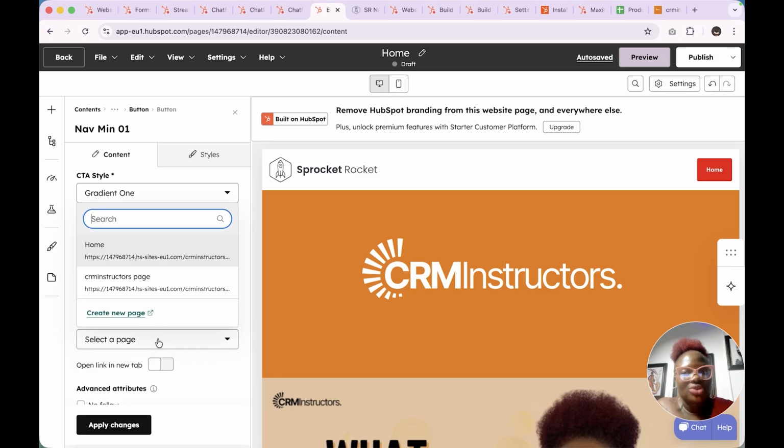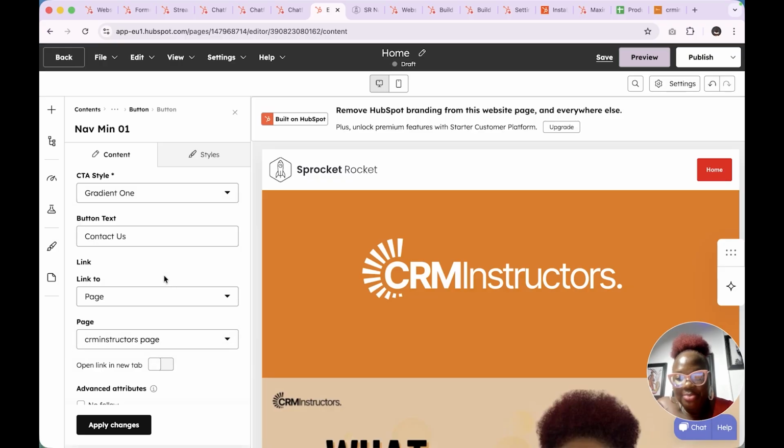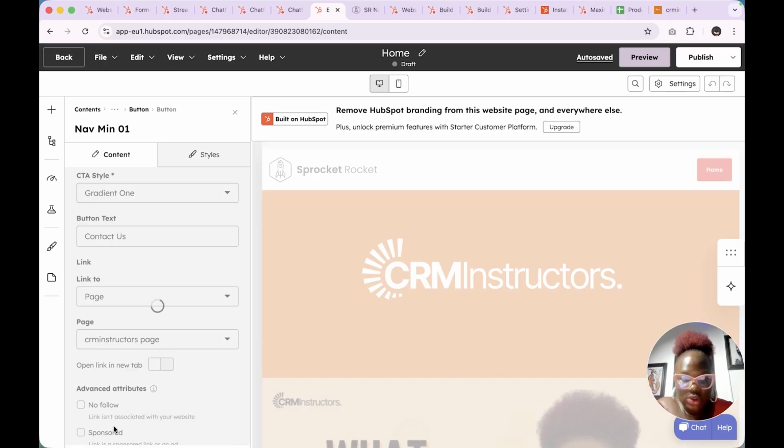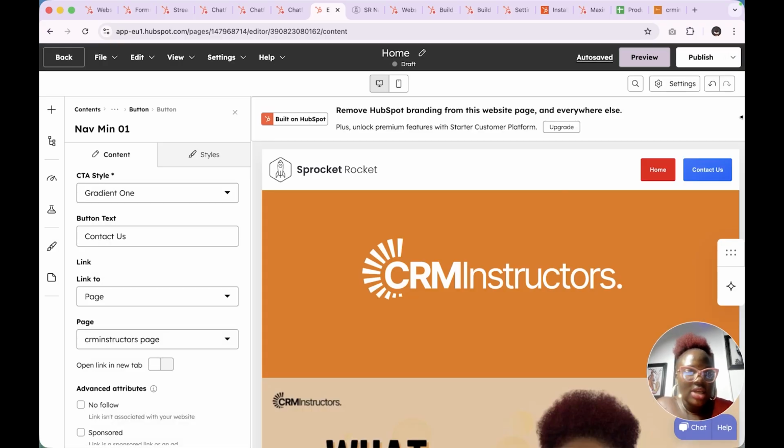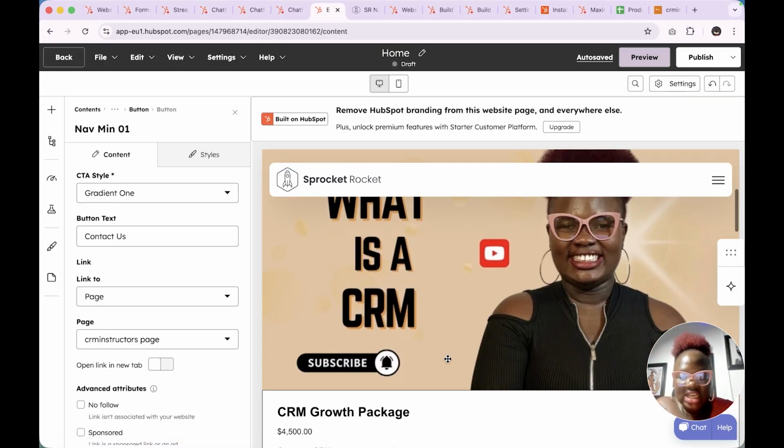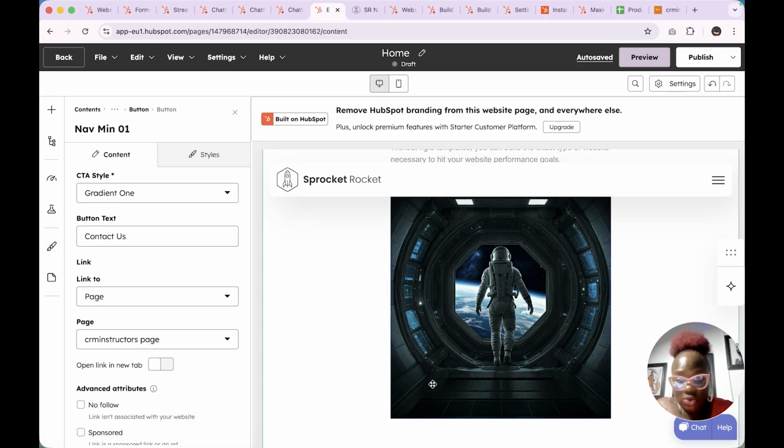So that is how to create these websites, because you are going to have multiple web pages that you are going to be linking these navigation buttons to. So remember that when you are doing this, you have to make sure you connect this menu to the different places that you want for it to actually work. So we have the home and we have the contact us, then our logo is in here. You can edit whatever it is you want to edit.